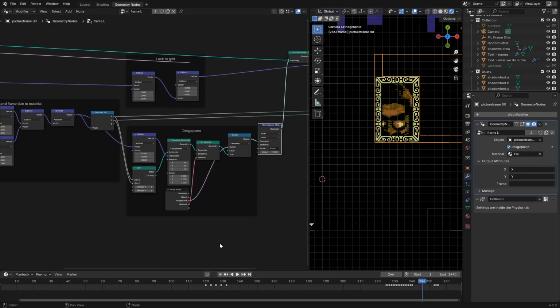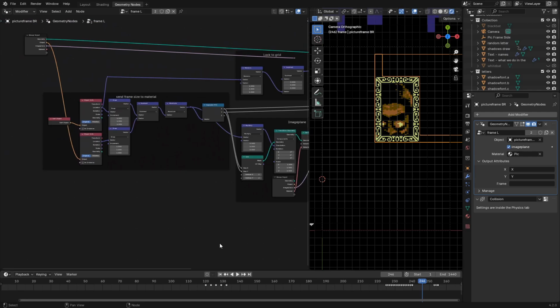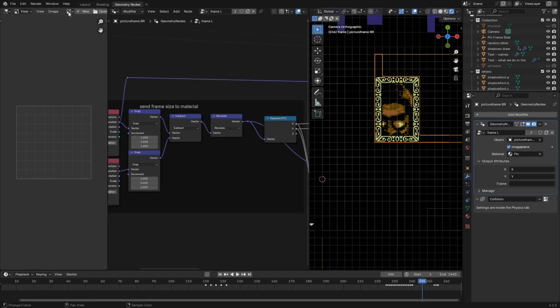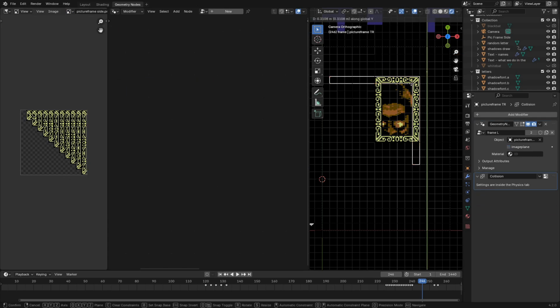So what this does is send frame size to material. This is the picture frame size, and we see that depending on how wide the picture frame is, it will select one of these sprites of the sprite sheet. So if I make it longer, we'll start with it just being like that and go on. As you see, it's going through a whole series of these, and when it goes above the 9th one, it kind of breaks because it will loop. It loops back again.